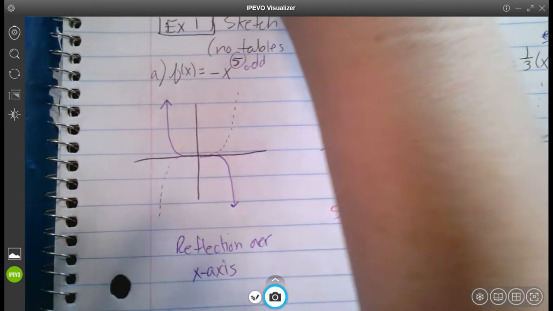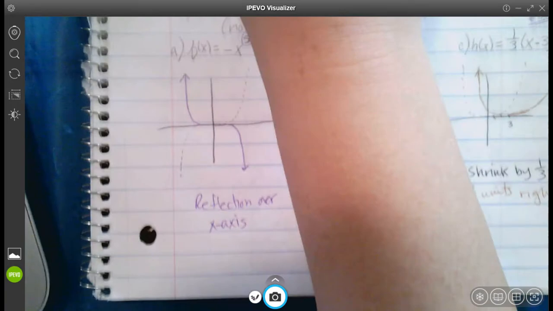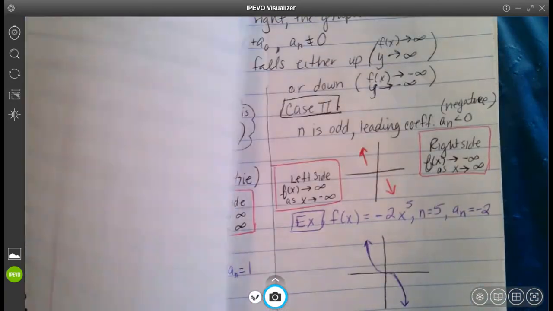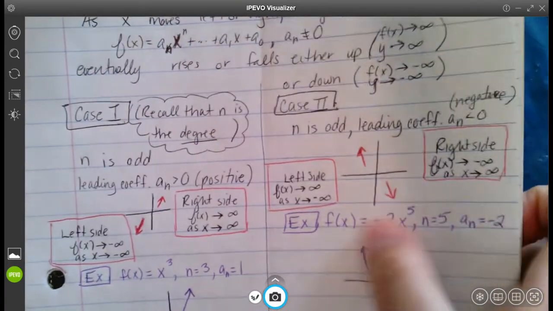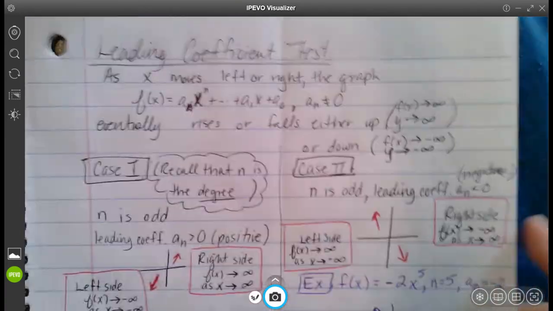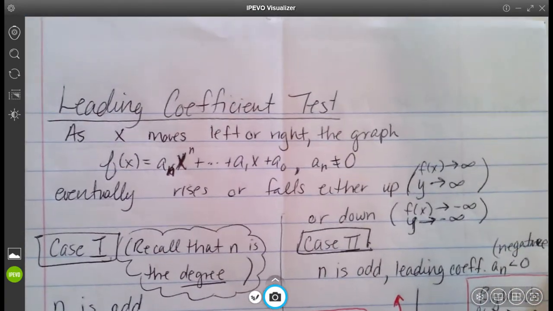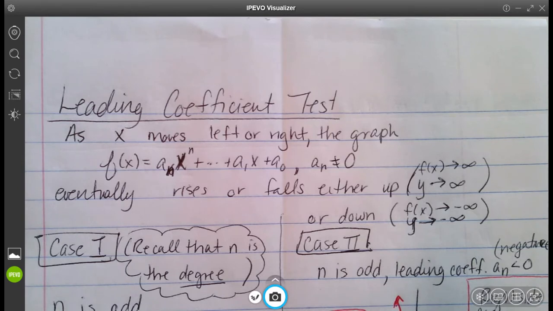We're going to go ahead and look at some more, not definitions exactly, but I guess kind of a guide on how to graph these. So we have a lot of stuff coming up. Okay, so let's go ahead and look at the top part here first. We have this thing called the leading coefficient test. Okay, so first of all, the leading coefficient is that number that's in front of our highest degree term.